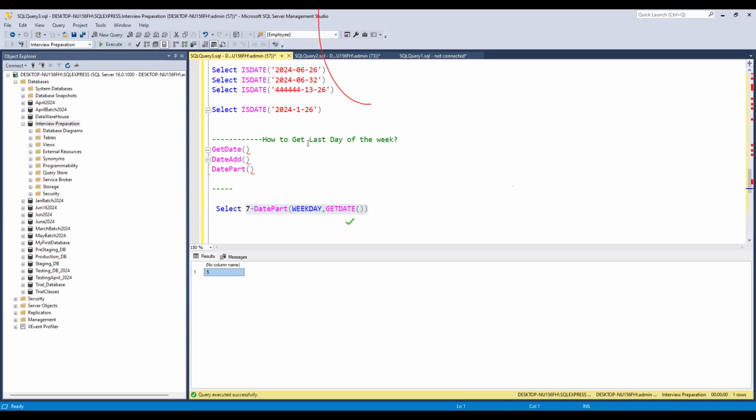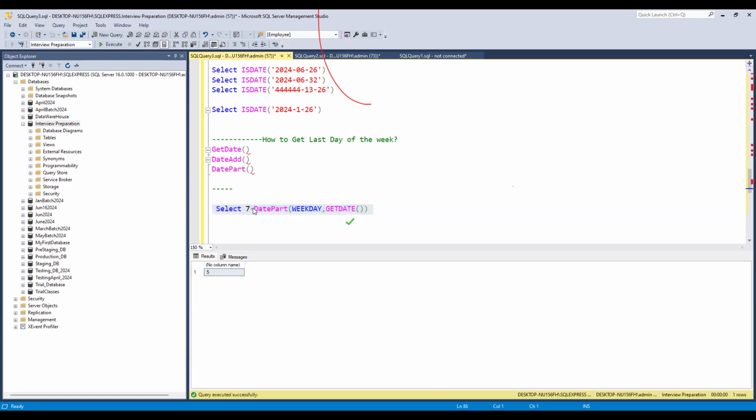What will be the last day of the week? You will get that particular date. So you understood: if you add 5 days to your current date, then you will get the last day of the week.